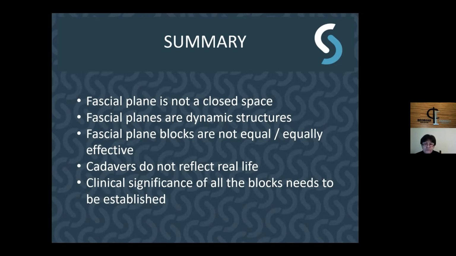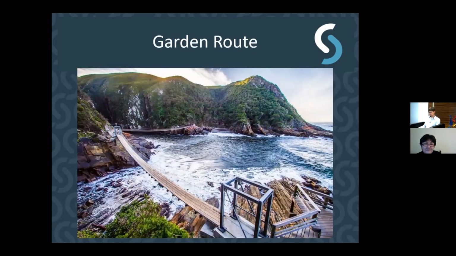So once you think about fascial planes in this area, in this way, then you start seeing, look, some of these blocks seem useful, but are they? I'm not saying that they're not. I'm just saying that think about what you're doing before you do it. It's not just injecting something, it's injecting something with a specific aim to decrease opiate requirements, to increase better pain control, to help your patients get out of hospital and get back to their families and enjoy their lives further, because it is short. So on that way, thank you very much for your attention.